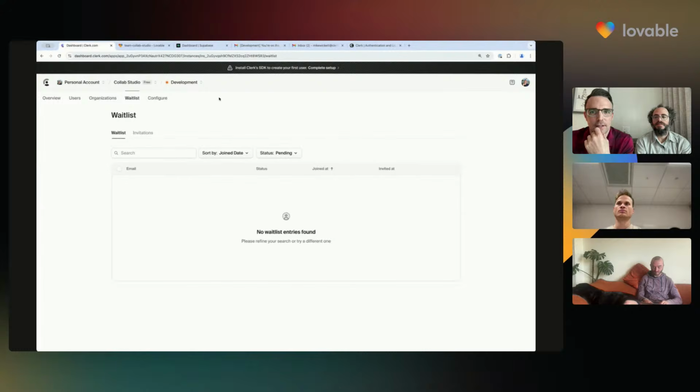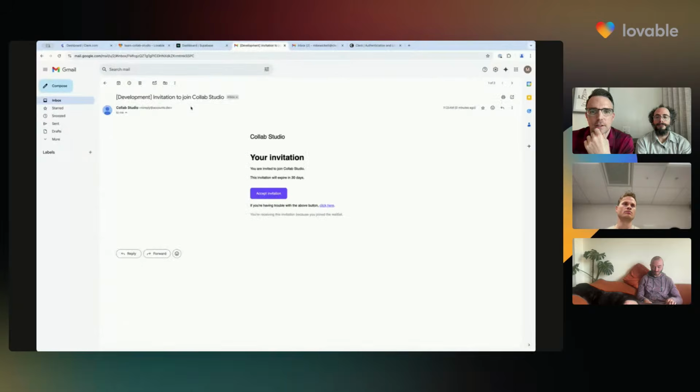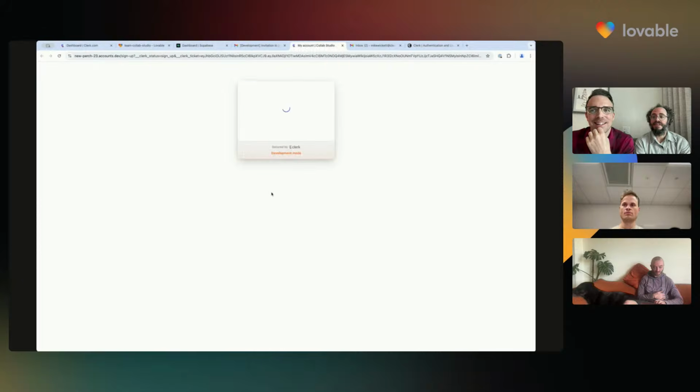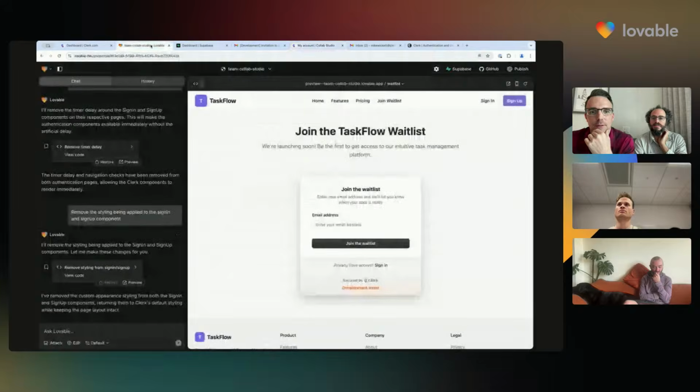And now if I go back to my email, yeah, we should get an email here. I don't know if this is going to work. It's probably going to take us to account portal, I have a hard time imagining, but we'll see. Okay, so this is our account portal, which is basically a fallback behind-the-scenes sign-in flow. But now I should be able to come back to Lovable.